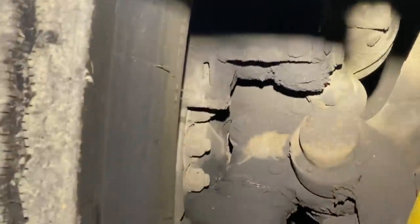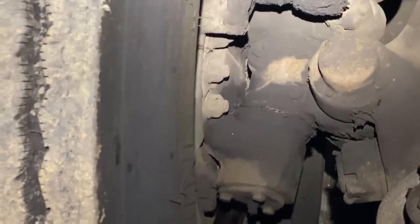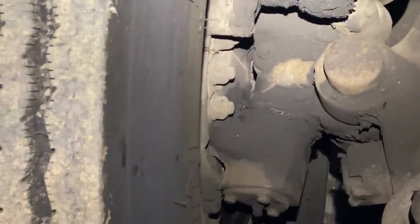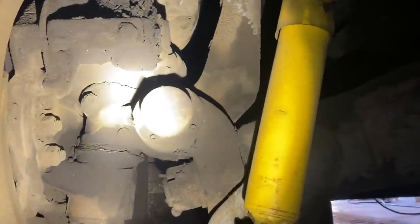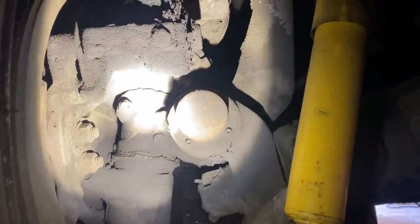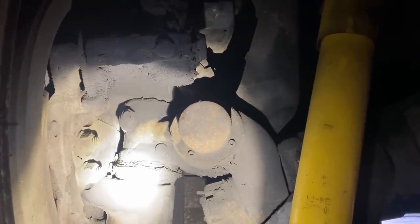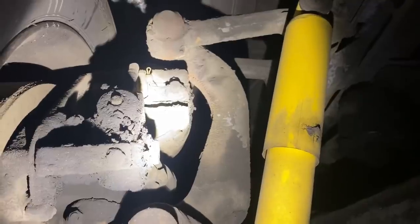Just a second, let me zoom in on it here. Okay, do it again. This is crazy. So we've got movement on that bushing up there, and then we have movement in the kingpin there. But that's bad bushings in the kingpin. It's not only moving up, but it's rotating in, and then we got roll in that bushing up there.